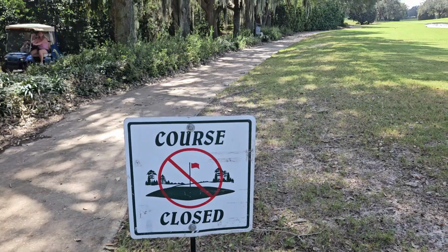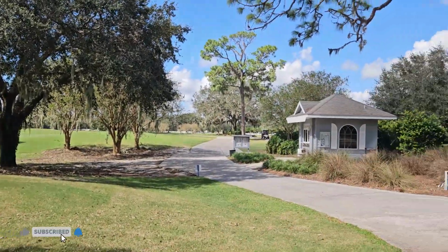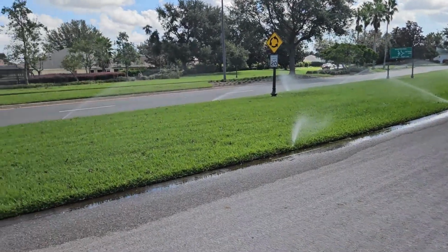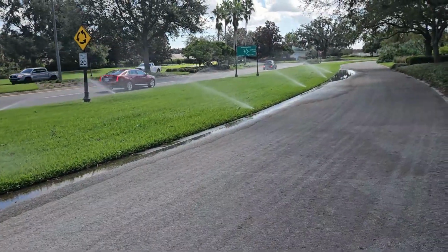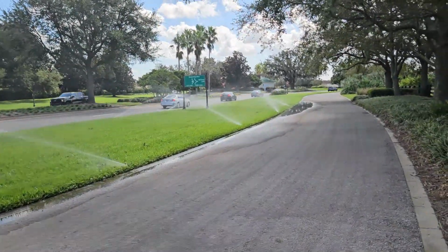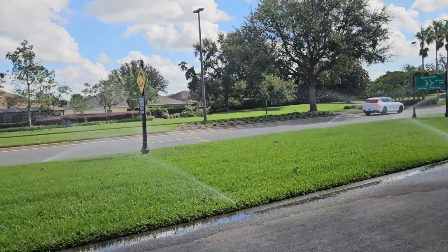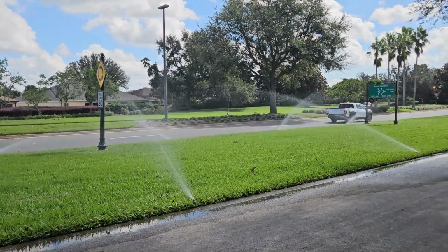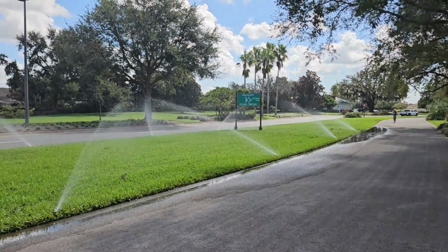Golf courses closed. This is an executive golf course. That is the Saddlebrook Recreation Center there, friends. Here you are, friends, as part of the water retention pond level mitigation, they are still watering the common areas. Here you see the sprinkler systems going off right along the golf cart path, located here on Buena Vista Boulevard. And that is one of the reasons the golf courses are all closed as well. They are trying to lower the retention pond levels by watering the golf courses.